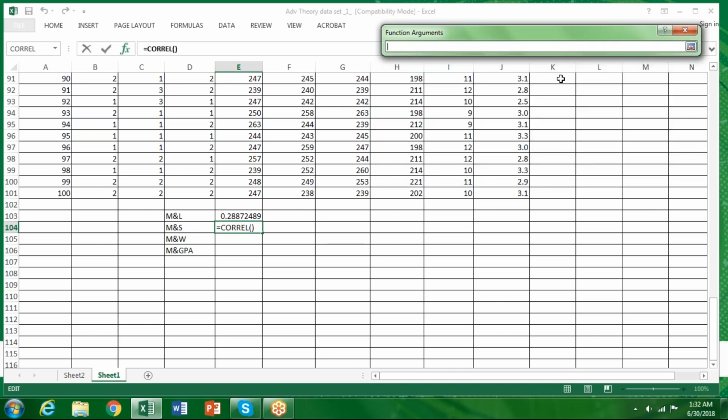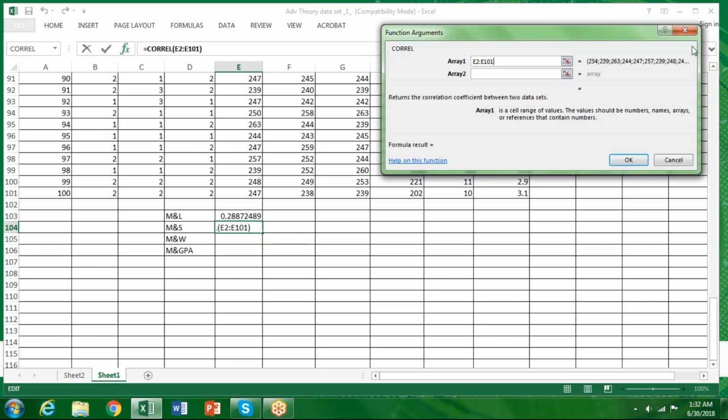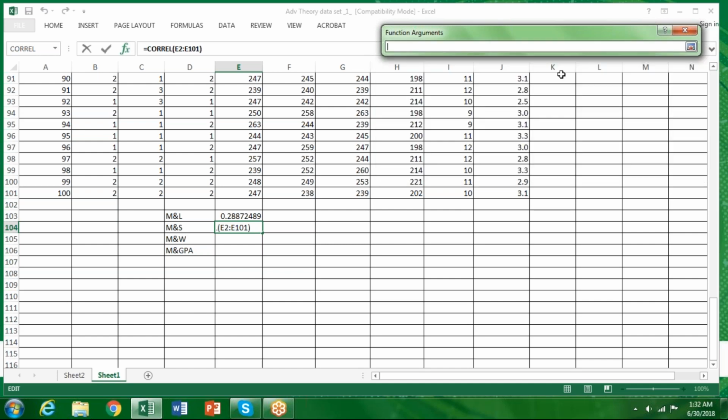And again, we just need to put in our 2 arrays. So we'll click on one and put in, again, E2 colon E101, and then we'll put in our second array.